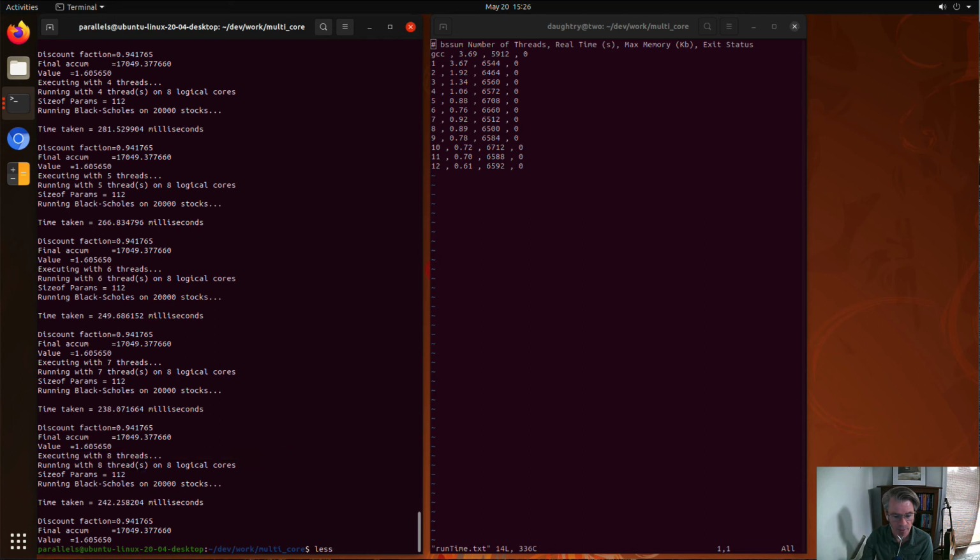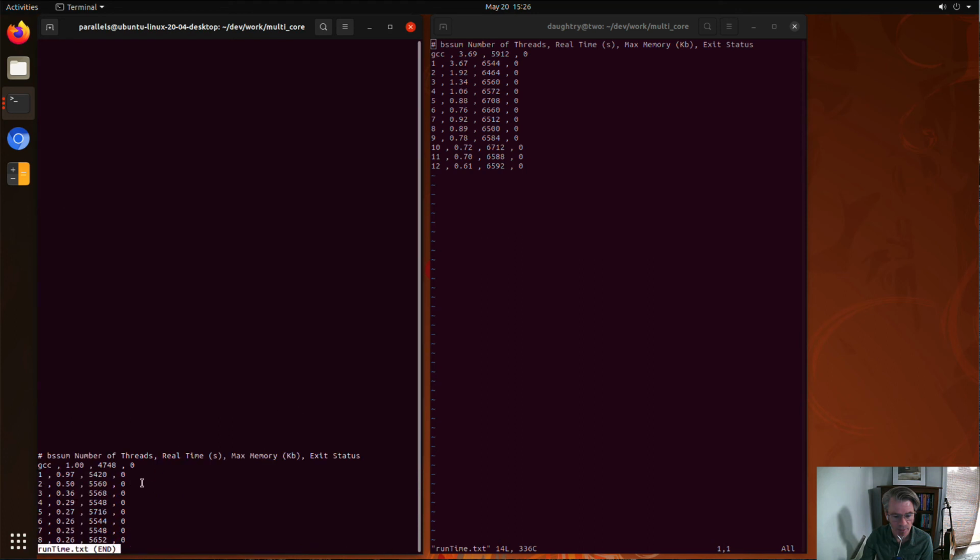And then the end result is runtime.txt, right? The Apple M1 Silicon is pretty impressive, right? So the native GCC running on the ARM with 20,000 stocks, same as my x86, took 1 second. So that's 300% faster. And then the runtime with scaling up to more threads and using those 8 cores that are available to you. On 4 cores, you get 290 milliseconds, so 0.29. Going all the way down, if you use all 8 cores, it's 0.26 seconds.